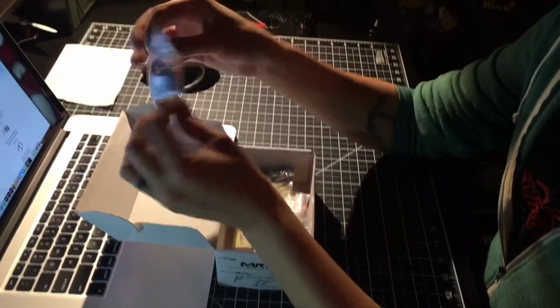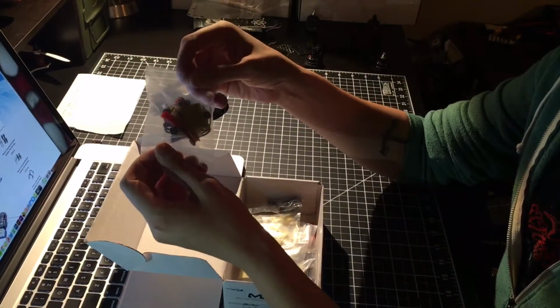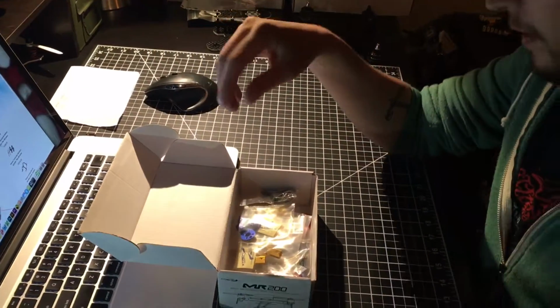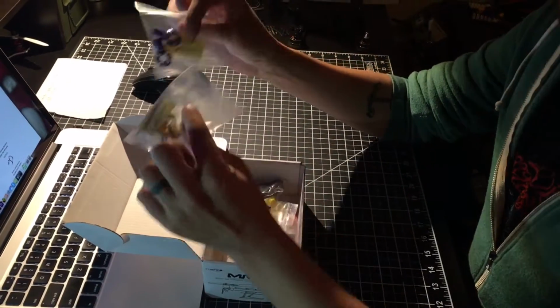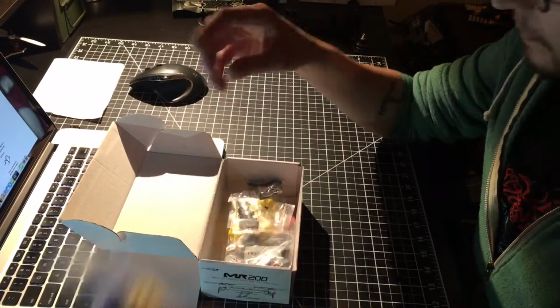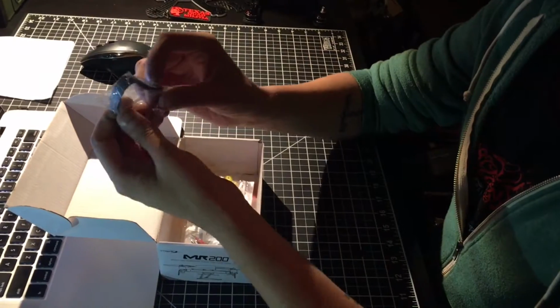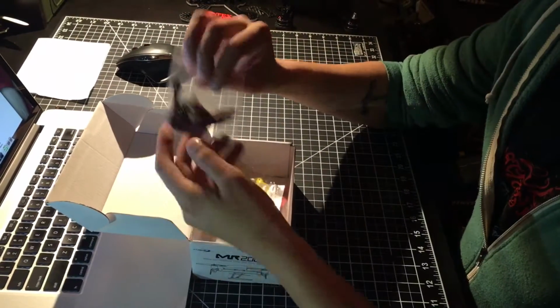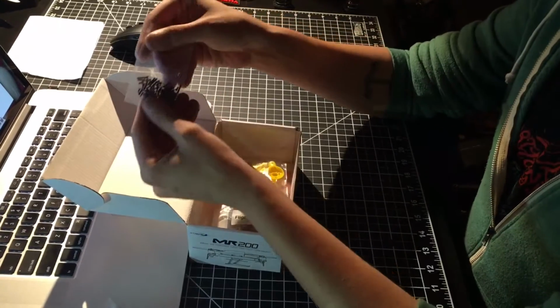This is really awesome. This is our 4-in-1 ESC. You just plug it in and again, it's ready to go. Very cool. Front and rear motor mounts, different colors to match the canopy. Mini battery strap for our tiny little batteries. Some jumper cables. All of the hardware screws.